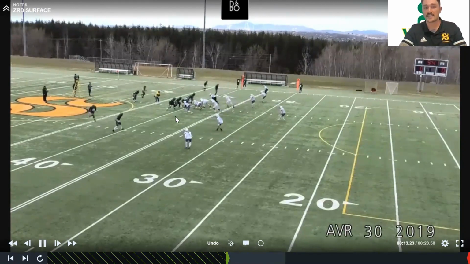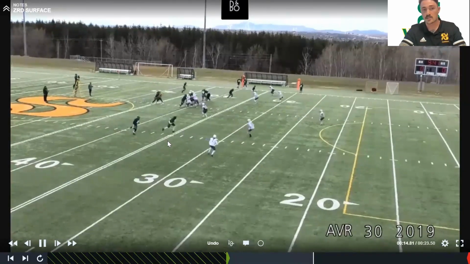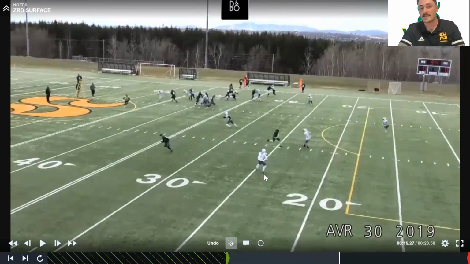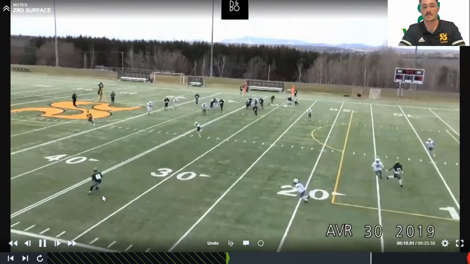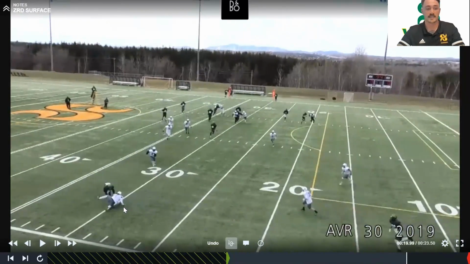So this is going to be inside zone to the left, zone read right here with that little concept that we just talked about. As you see right here, with the depth of these two guys getting soft, I hope that this guy saw this and decided to run that. Okay, we got a little bit lucky. These two guys play soft right here. The quarterback kept the ball, and now he's throwing it to the outside right here, and this is going to be a nice little big gain. Again, this is spring camp, so we're going to see some heavy mistakes.